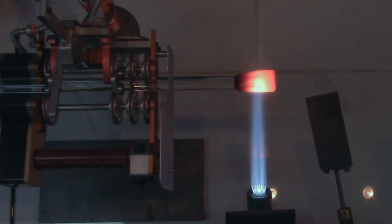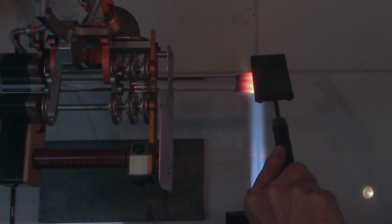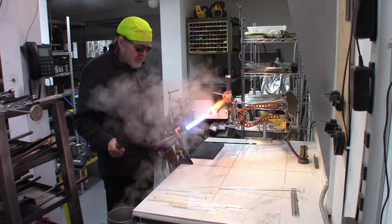So starting at the easy end, working toward the difficult end, and just very gentle paddle pressure. Keep the paddle cool.